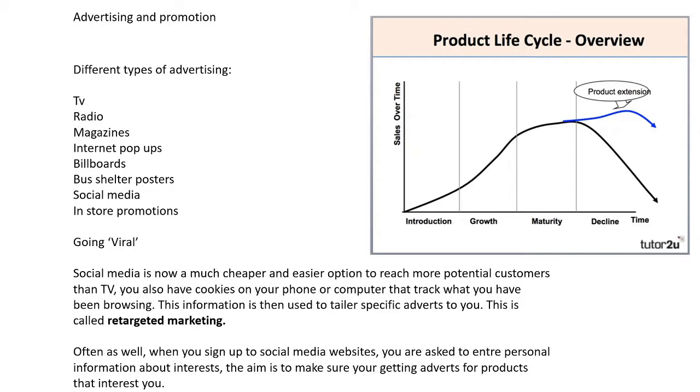So talk a bit more about social media. Like I say, it's a much cheaper and easier option to reach more potential customers than TV. Actually, I think most people now will say they don't really watch as much TV as they used to, but people are on social media a lot more because typically you're on your phone or your iPad or whatever.